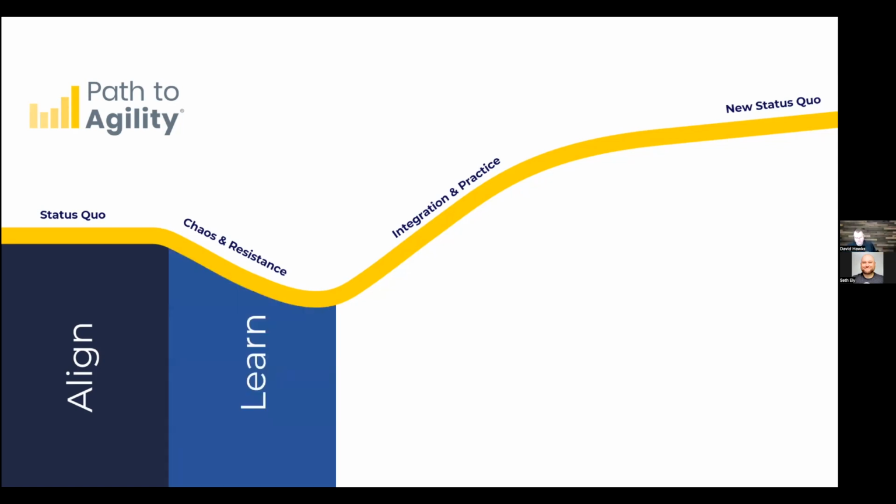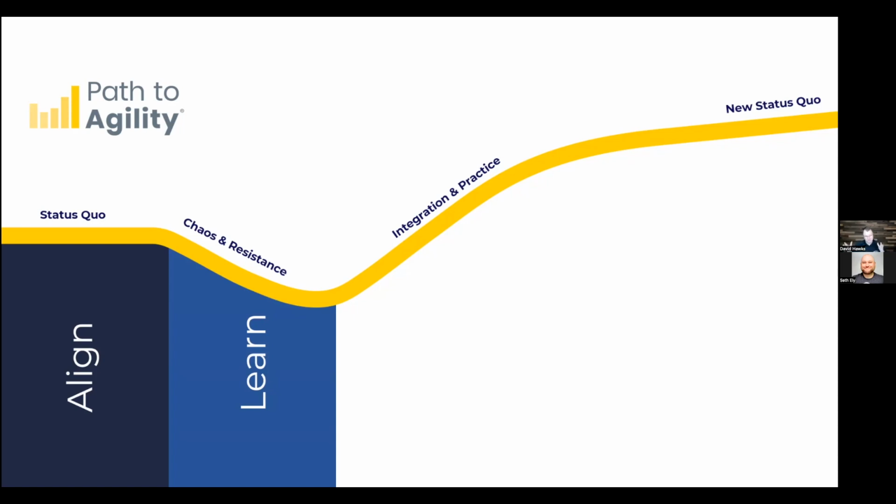Then we have what we call the learn stage. And the learn stage, part of learning is actually learning the right terminology, everybody being aligned around the right terminology. But really that's on the border of align and learn, I would say, training and education. But we don't finish learning in the classroom, right? Say we do 2 days of training. That means we maybe learned all the terms, we learned what we're supposed to do. That doesn't mean that we actually have put it to practice and we actually have learned how to do it until we start actually doing it.